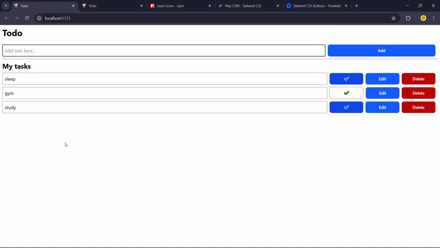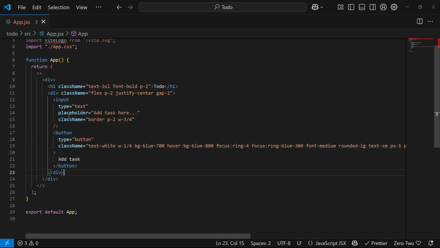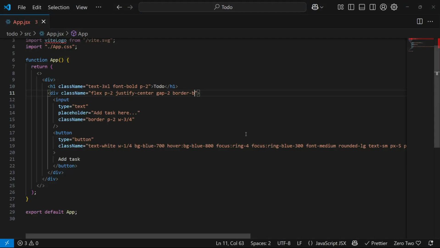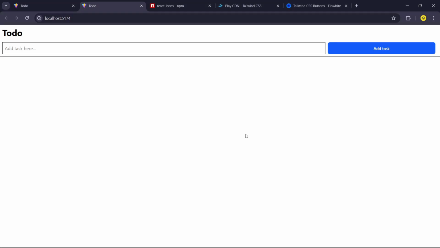All right, so we want to separate those sections. For that, we'll add a border. We'll give a border bottom for this container. Okay, so this will create our border, and this is good, I think.